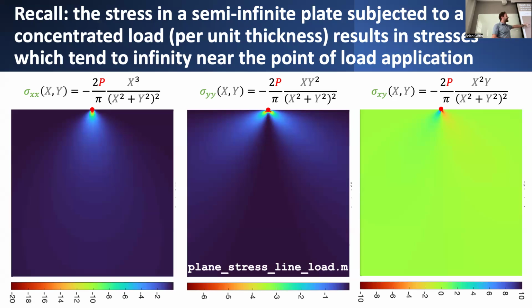But in fact, it doesn't necessarily influence the local character of the solution at this point. Even if we had made this plate, let's say, of finite dimension, it doesn't really matter. We'd still get a solution here that would have an infinite stress. So maybe is there something else?